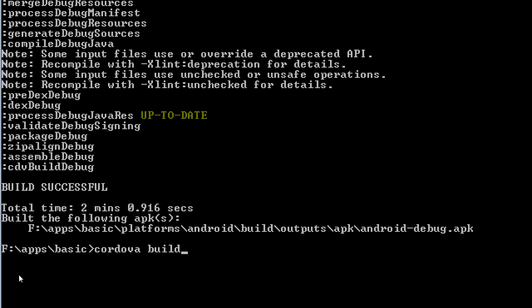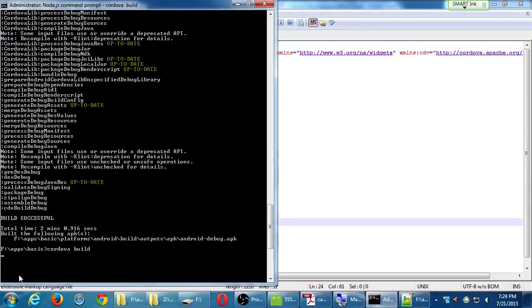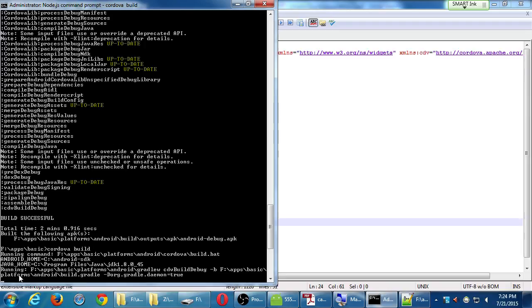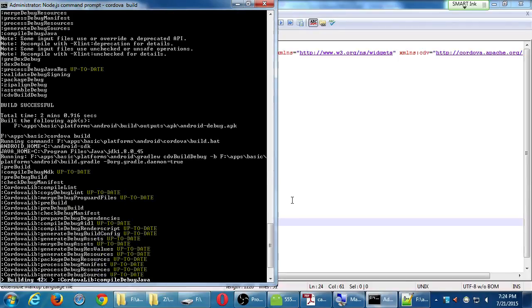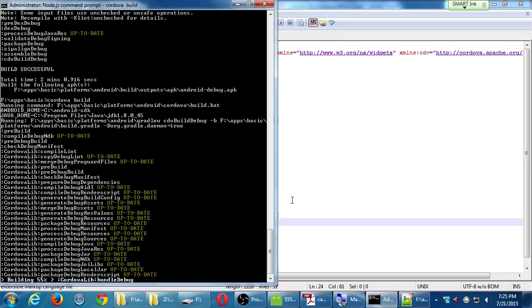My previous build took 2 minutes. Type it and press enter. Remember, it doesn't do anything until you enter the command. It's going to look at all your files again. Most of them have not changed, and it'll say up to date to most of them. So in theory, this should go faster than before. See, all of those are marked as up to date.